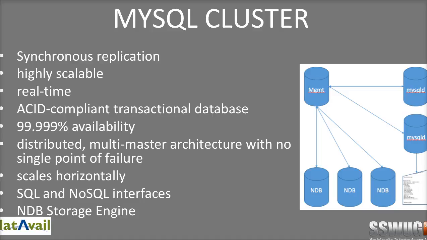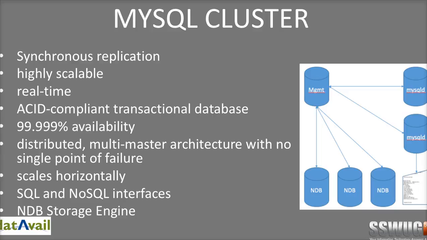It's distributed with a multi-master architecture with no single point of failure. It scales horizontally, it has both SQL and NoSQL interfaces, and it uses the InnoDB storage engine. What that means about the multi-master architecture with no single point of failure is you can set it up with one data node, one management node, and one API node, which is where you run MySQL from the command line and access the data from.